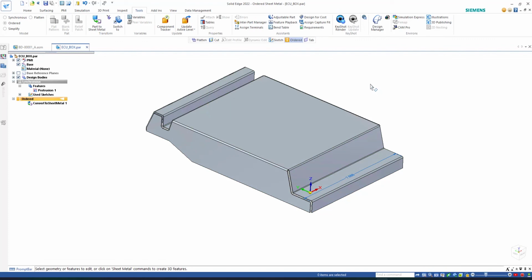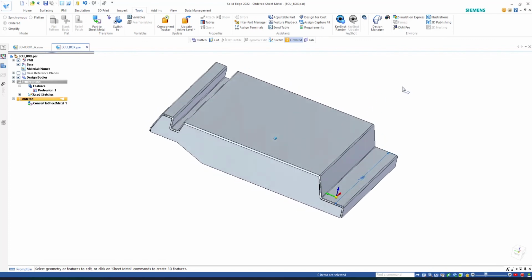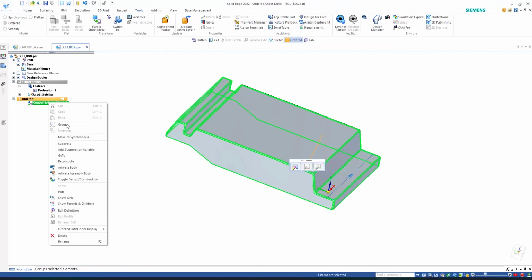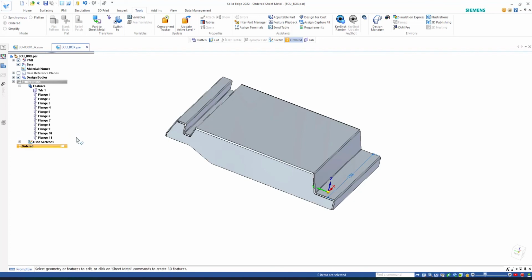All right, see that now converted to sheet metal. And one other thing too: notice it just converted to sheet metal. Well, I'm going to go ahead and make sure that when I have the flanges, things like that, I right click on it and actually move that to synchronous. As soon as I do that, now it gives me my tab, right, my flanges.